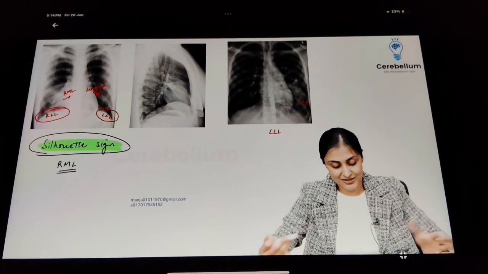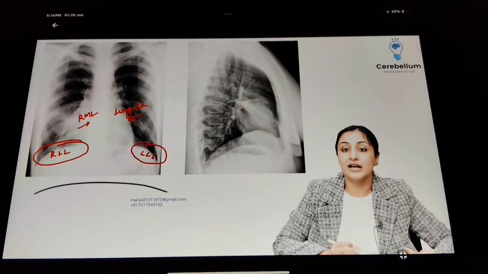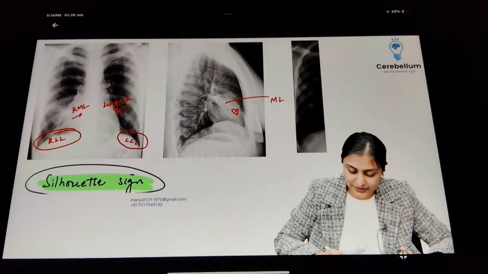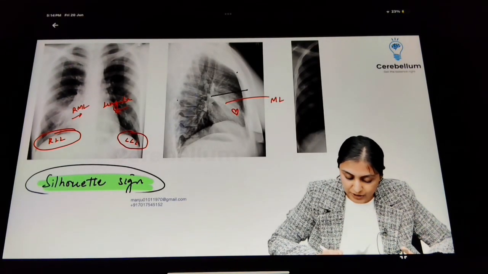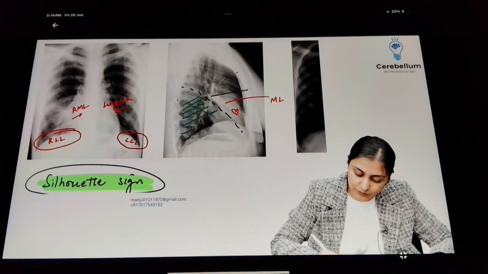Another way to distinguish is to see a lateral view. They give you a lateral radiograph. Look here. Can you see this is the opacity here? If an opacity overlies the heart, this is the middle lobe. This is how the fissures are oriented, right? So this is usually the horizontal fissure, and this is how you're going to have the oblique fissure. So this is the middle lobe. If you have an opacity occupying the lower lobe, this is the position it will be in.